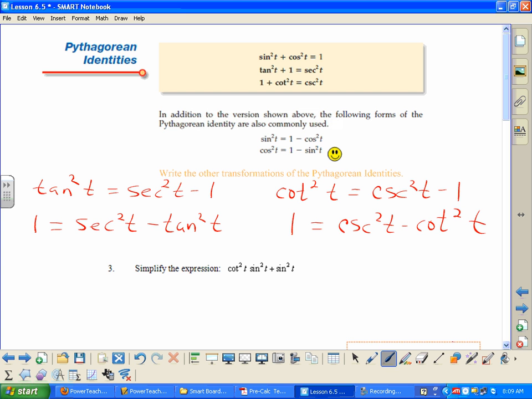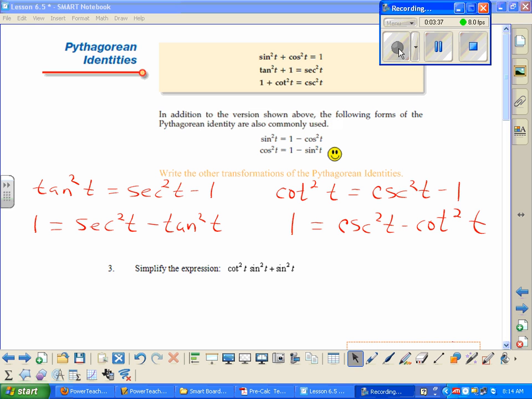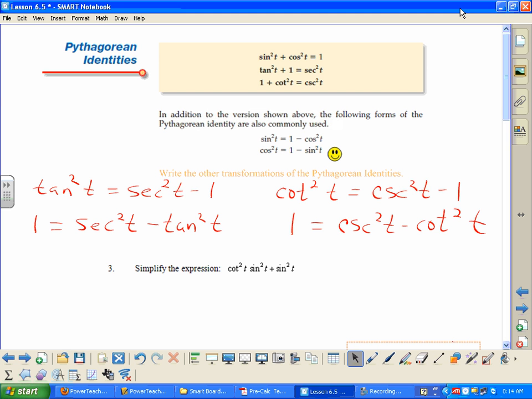So the one thing you're going to want to do, before even putting these on your note card, is take a piece of paper and start writing the identities on a sheet of paper. That way you have them all in one spot, easily accessible, and written pretty big, so you're not writing on your note card like Ben writes normally. It's not a cut against Ben. All right, so we're going to use the Pythagorean identities. So you might want to write these three down too, make sure you have at least the main three, if not all of them.